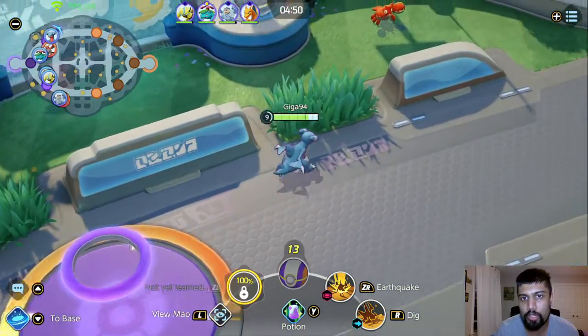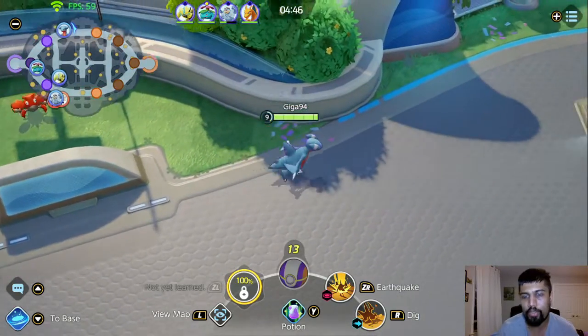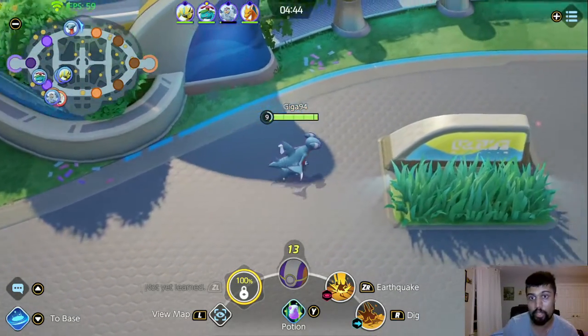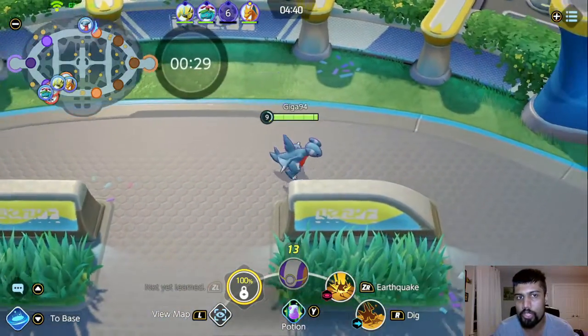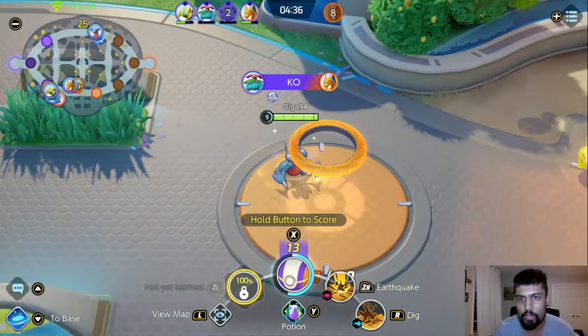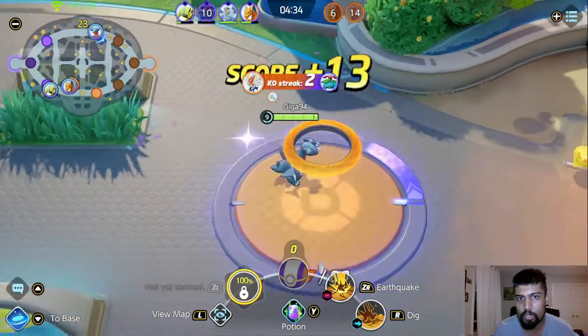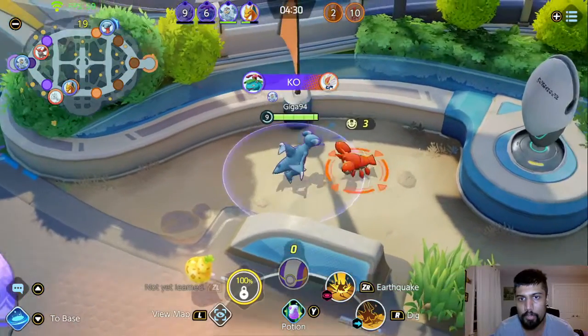I do want to try and get some points on the board, because I do have a lot of balls, and I think, given the constant threat of being KO'd by this whole opposing team, trying to just sneak in some points would be ideal. Let's see if we can get this off. Survey says we do. Boom. 13 on the board. We're back in the speed flux zone.